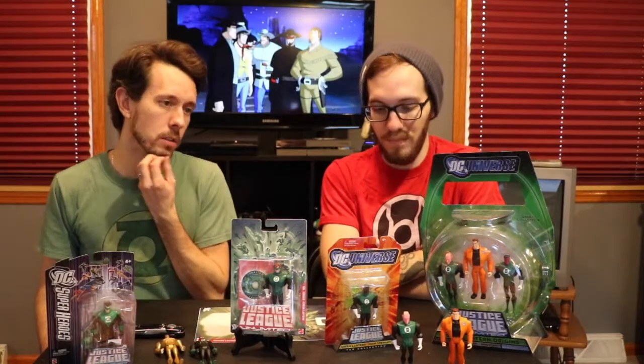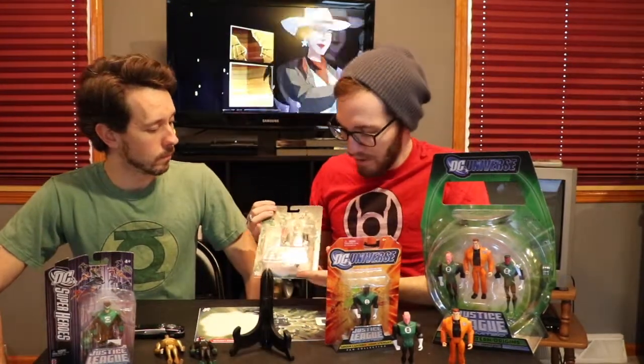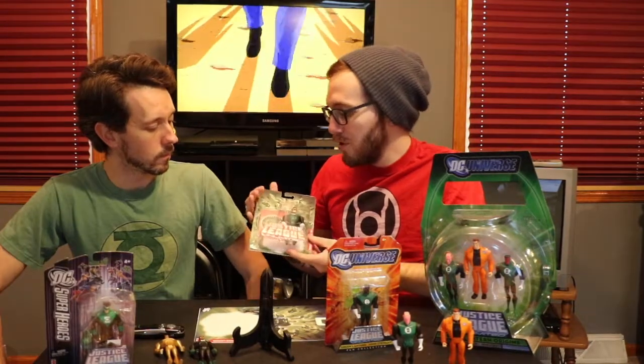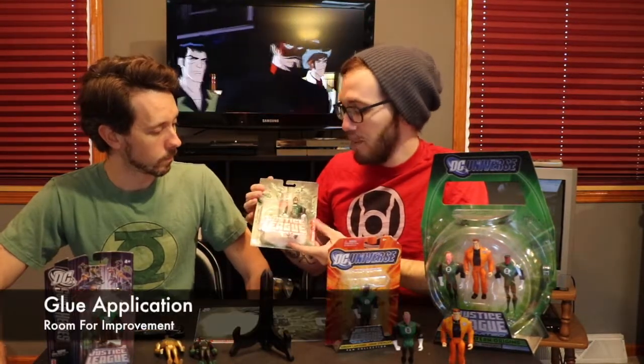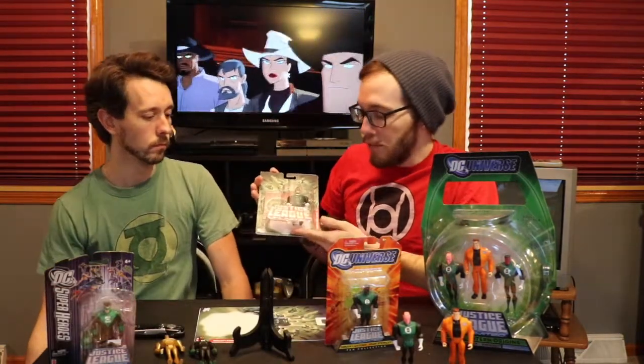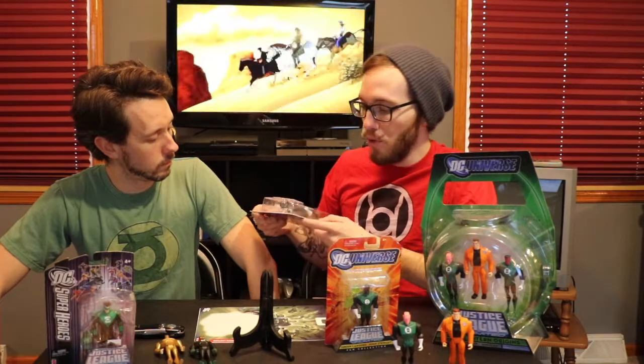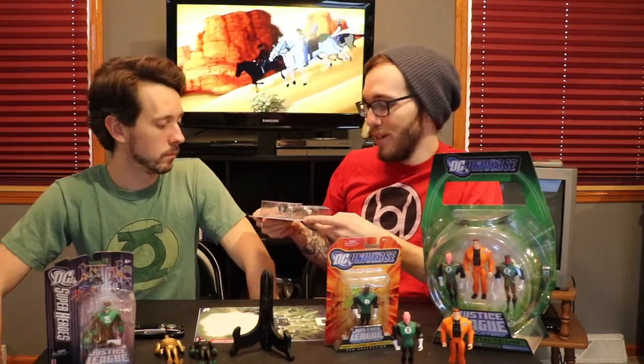Some of this is really nitpicky, but some of it I think is legitimate. So this first one is legitimate, and Alex can talk to this one. If you notice, it's hard to notice. Some of the glue got a little messed up in places, and being a custom figure, that's going to happen. It's not going to be perfect, but it still looks nice. Purists are going to say the glue is not right on this.